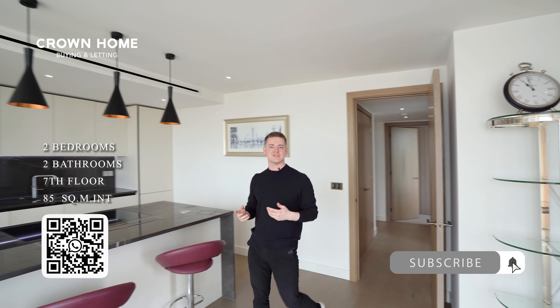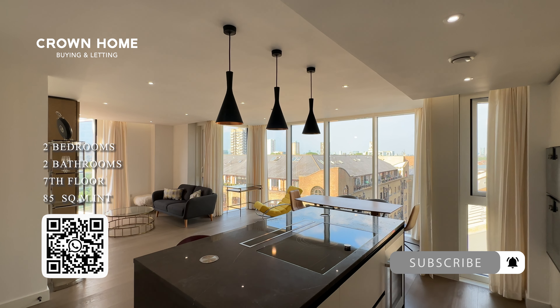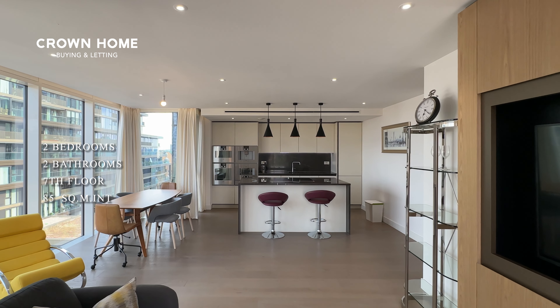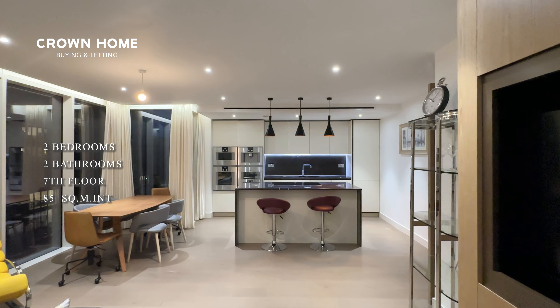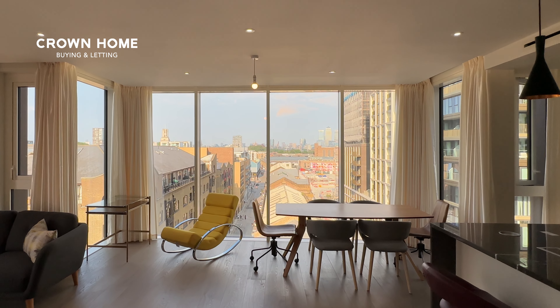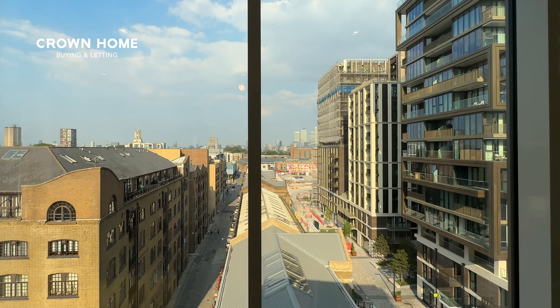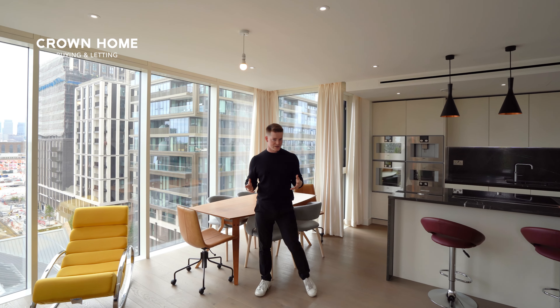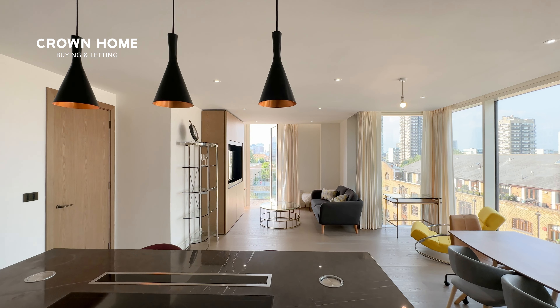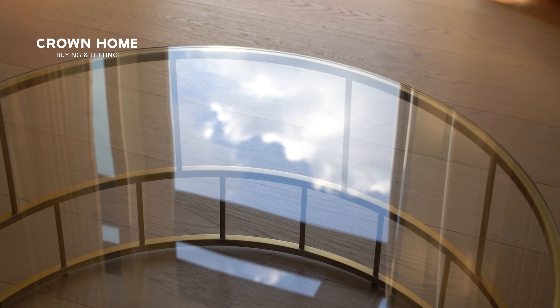Here we are on the seventh floor of Counter House — we're on the top floor of the building. The living space here is an open plan living room and kitchen with 43.6 square metres of space. The key feature is our floor to ceiling panoramic views of Canary Wharf facing east, with ample natural light that significantly improves your living experience.